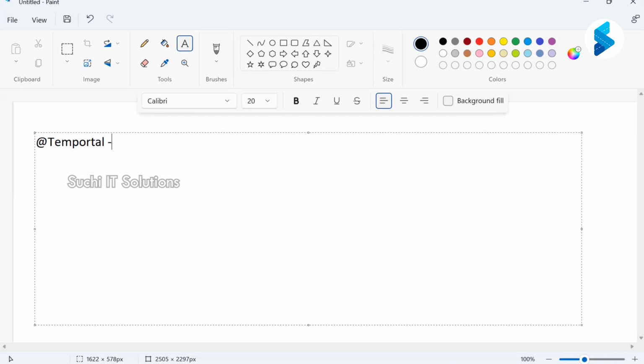Temporal. What is meant by temporal? It is used with java.util.Date and java.util.Calendar classes, right? Yes or no?